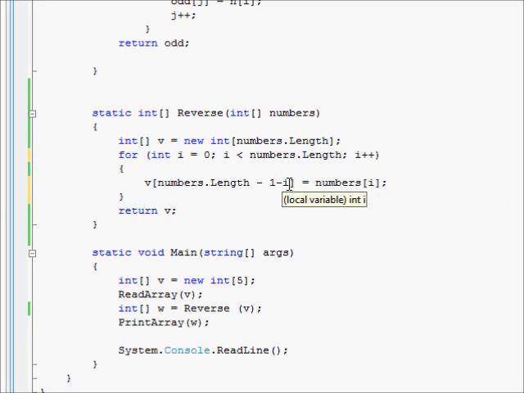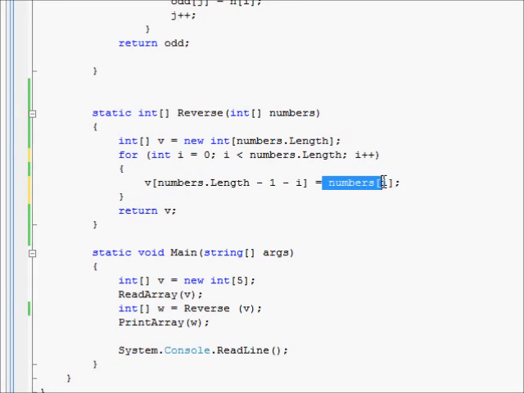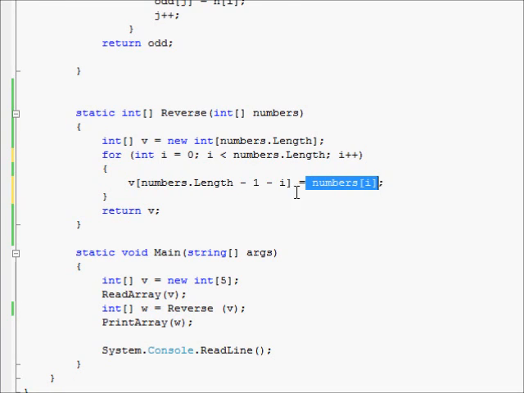Okay, so here things are a little bit more complicated. So what's happening here? Well, numbers.length minus 1 by itself gives you the location of the last element. Now, when you subtract i from that, what happens? When i is 0, you will get from here the very first element. Now, this gets you the last location. Minus 0, you will still be pointing to the last location. So the first element goes to the last one.